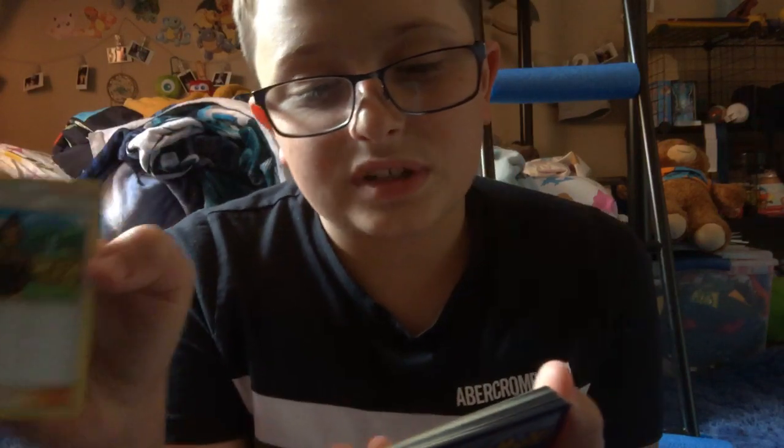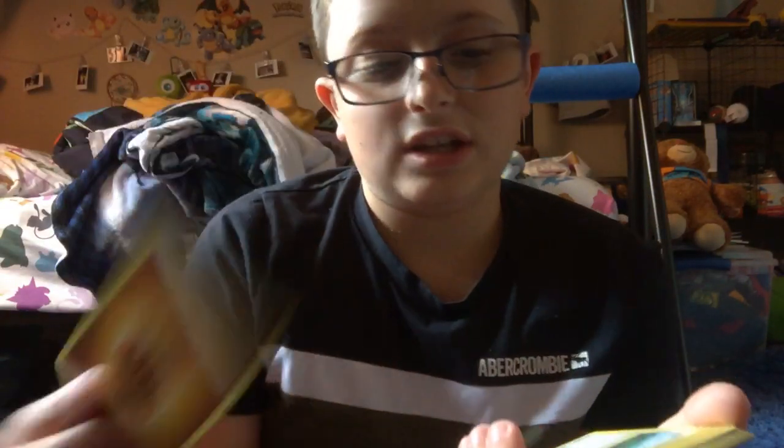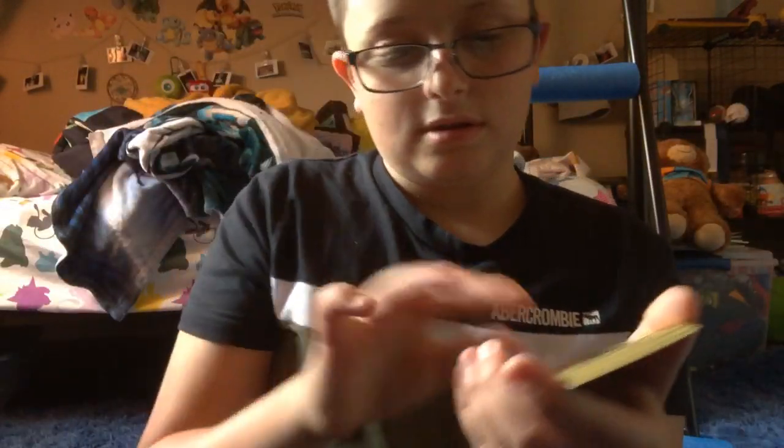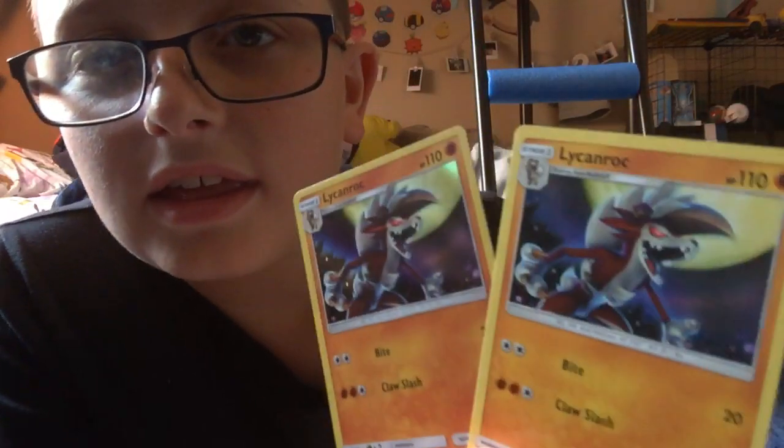I got Hau, which I think is a duplicate that I have. I think I have this. I don't have this. I also got another great ball. Another energy. And look at this, another Hau. As you guys can see, now I got two. I got this guy. I don't think I have him yet, but since I have this energy, another Lightning Rock. I have duplicates of these Lightning Rocks now.